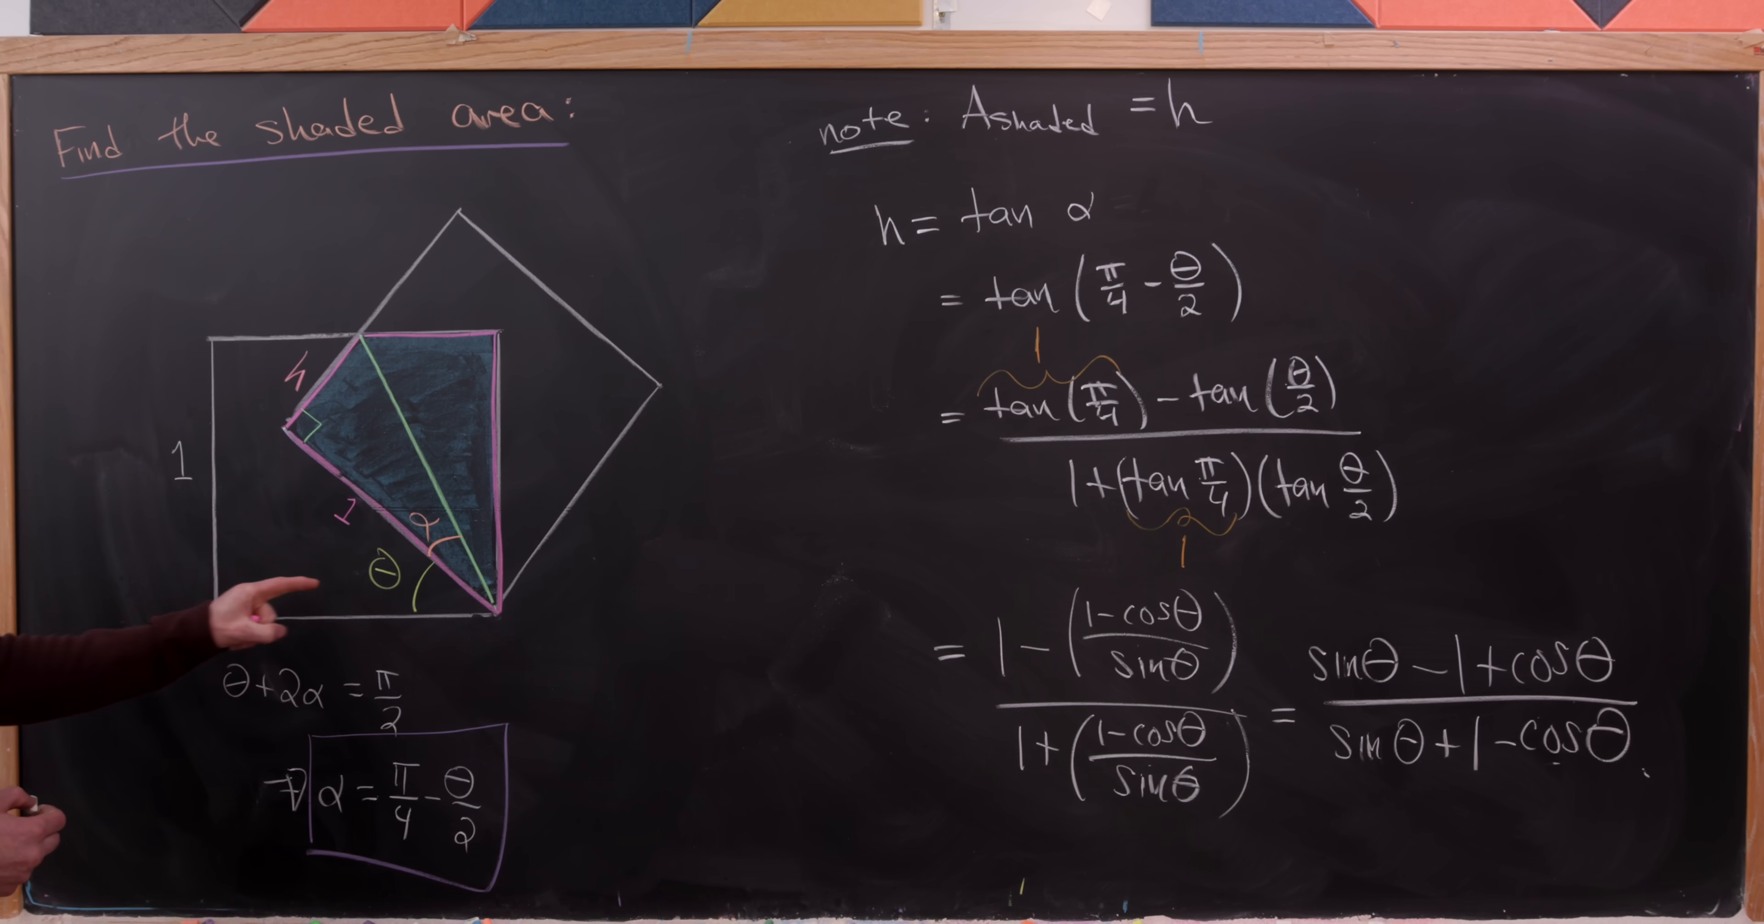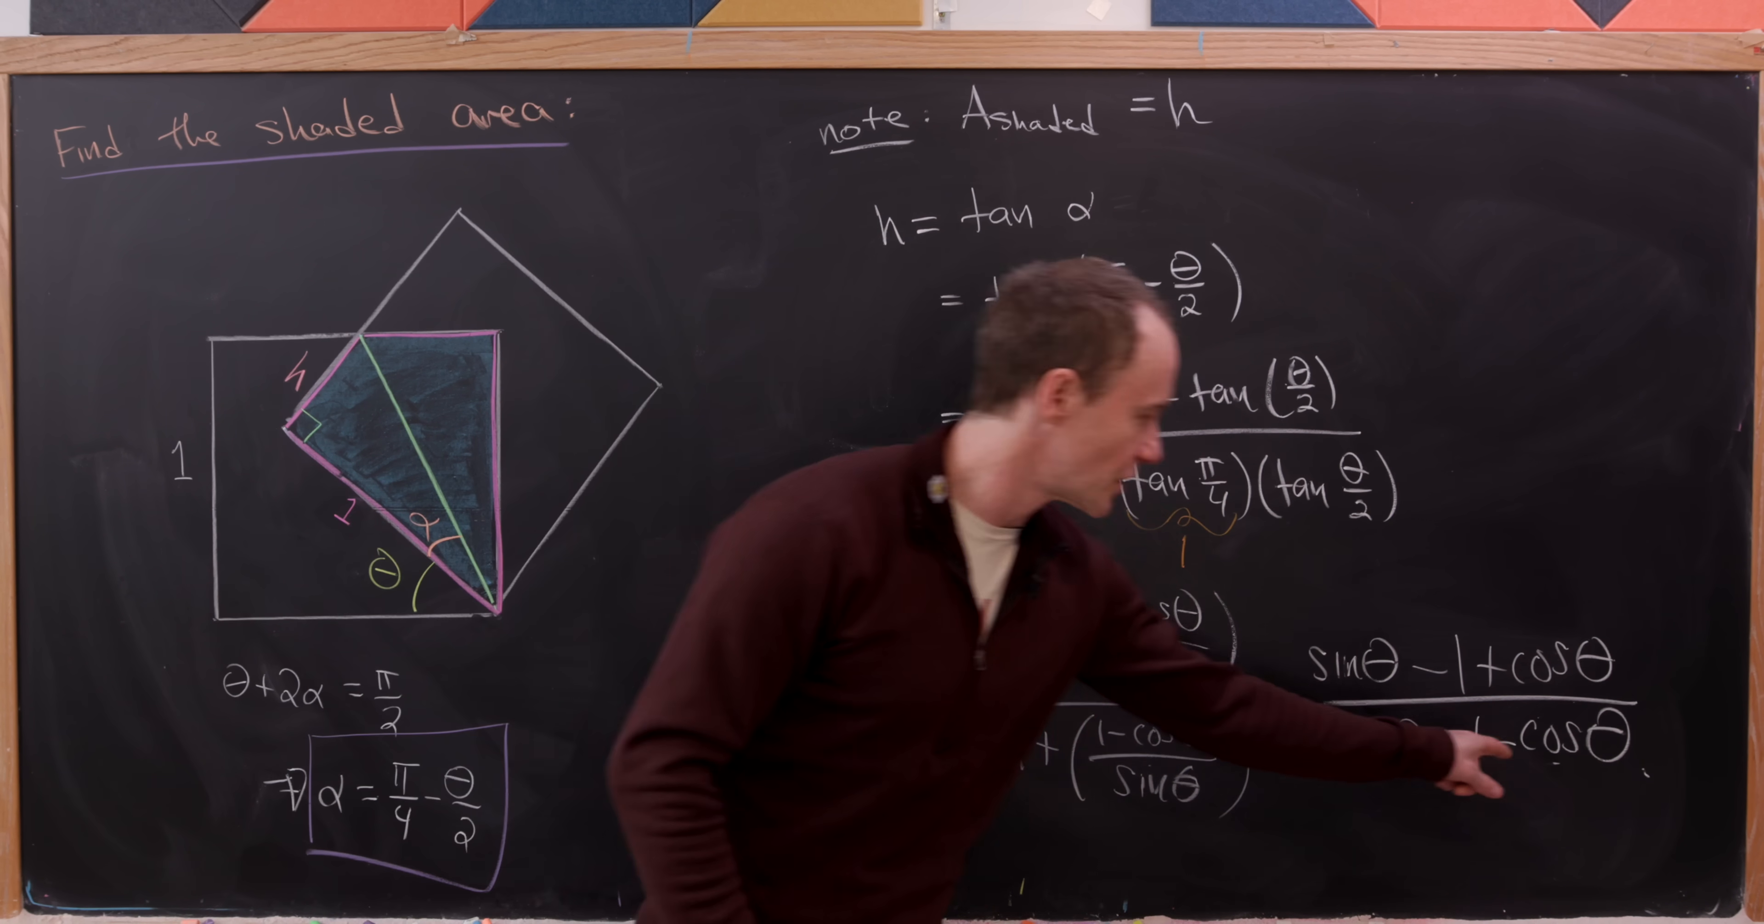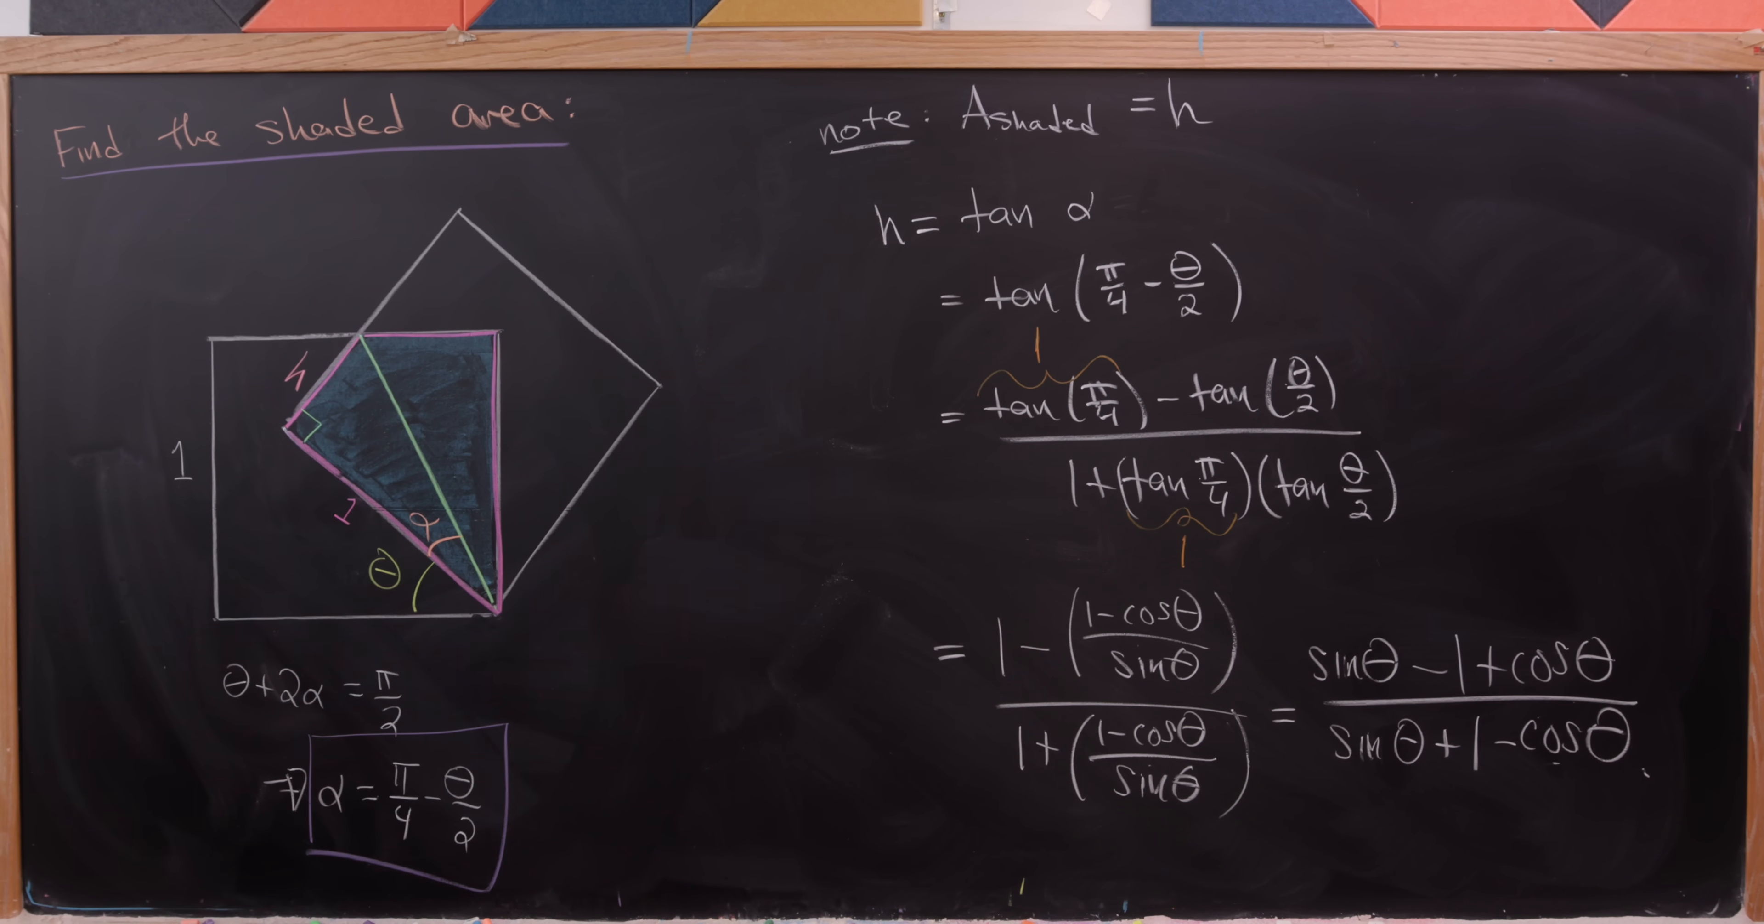Now we can do another gut check if theta is equal to π over 2. We should not have any intersection. Now let's go over here and check that it makes sense. We'll notice that sine of π over 2 is one. So we have 1 minus 1 which is zero plus cosine of π over 2 which is zero. So we've got zero in the numerator and then this cosine part will be zero because it's cosine of π over 2. Then we have sine of π over 2 which is one plus one. So we've got zero over 2 which is obviously equal to zero. So while this breaks down in one of the edge cases when theta is equal to zero it works in the other edge case when theta is equal to π over 2. And that's a good place to stop.